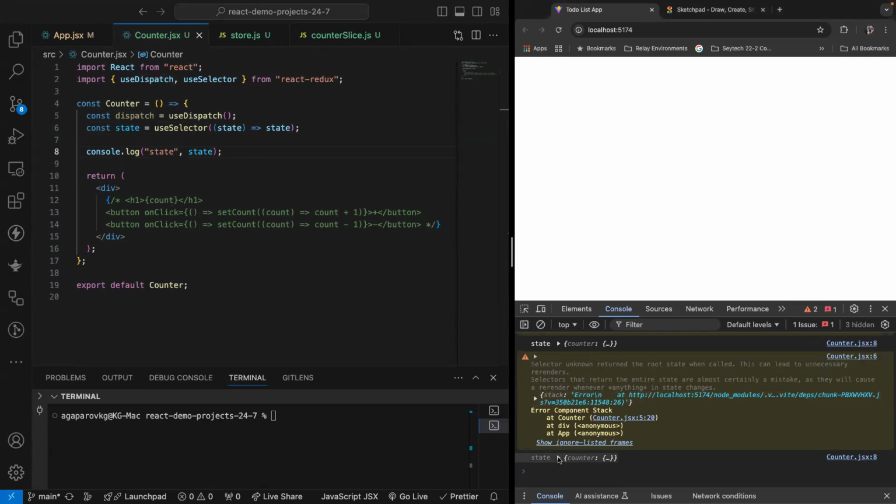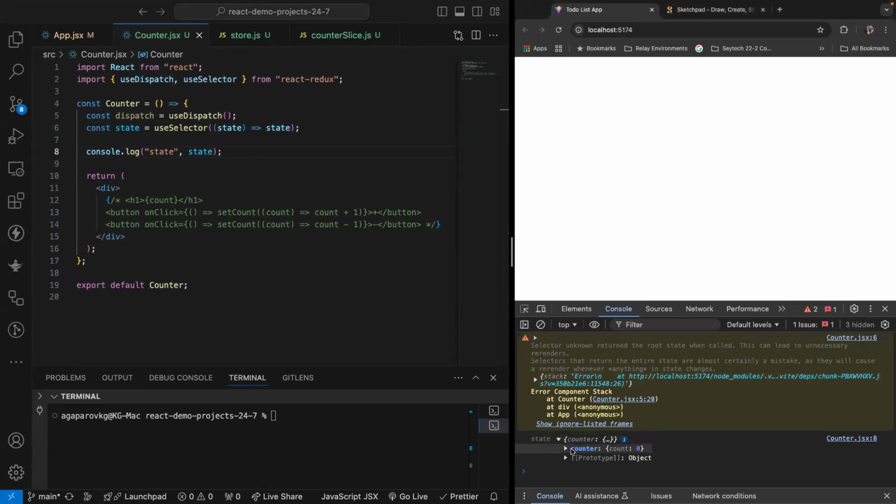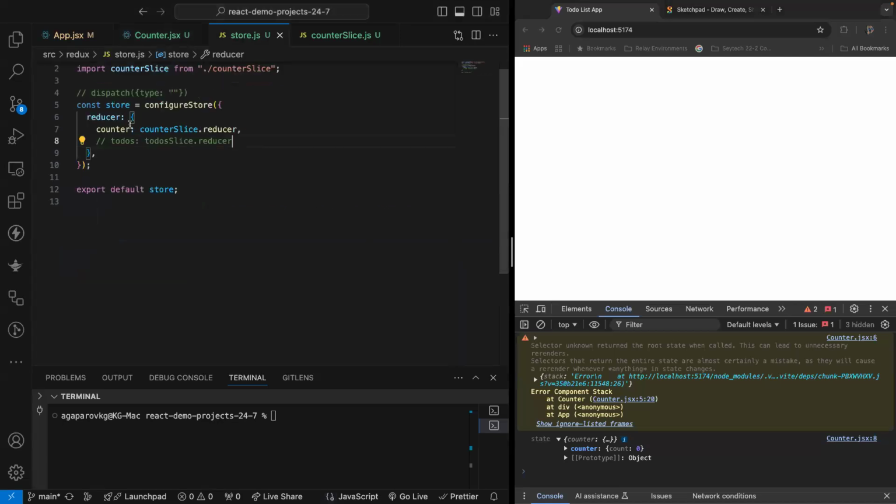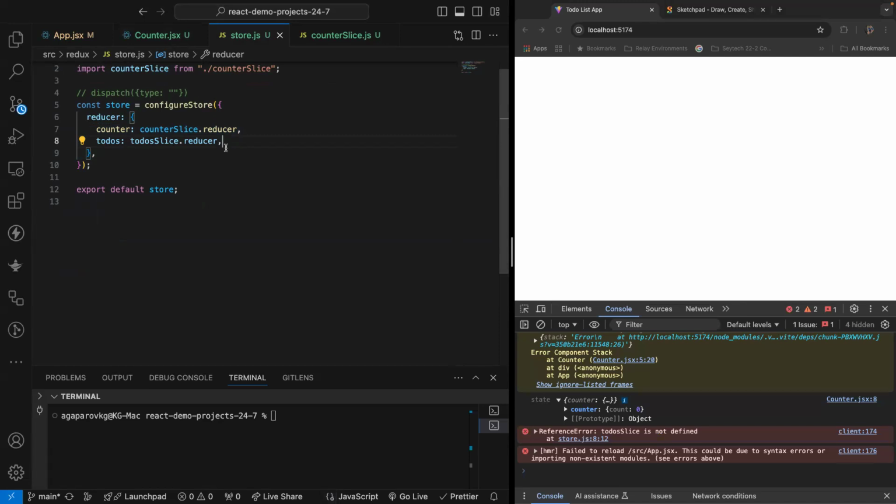So as you guys can see, the state contains a counter. Whatever state we have over here is basically the state. Now, if I had another state, something like the todosSlice reducer, which I don't have for now, it's going to complain, of course.